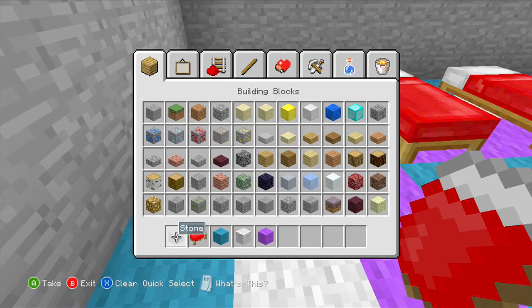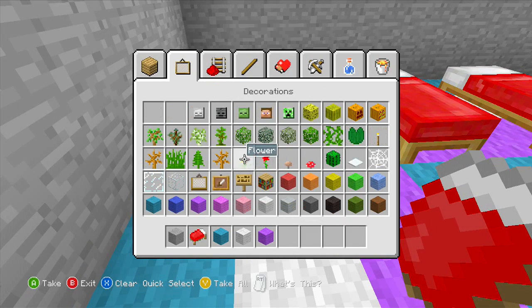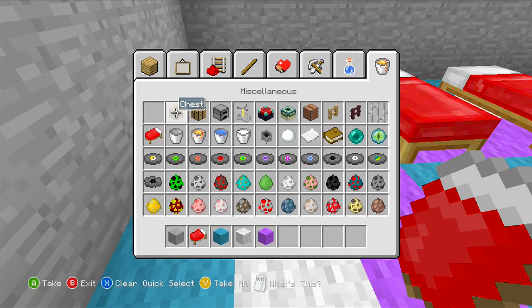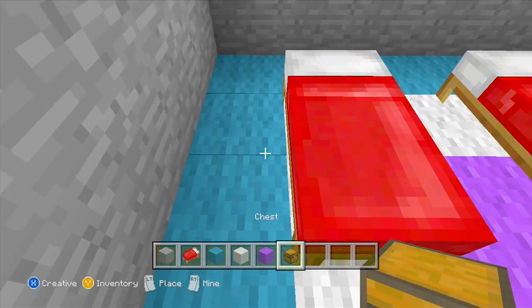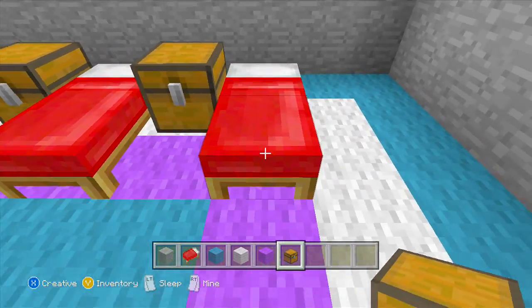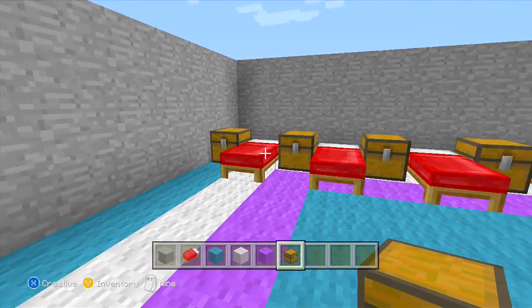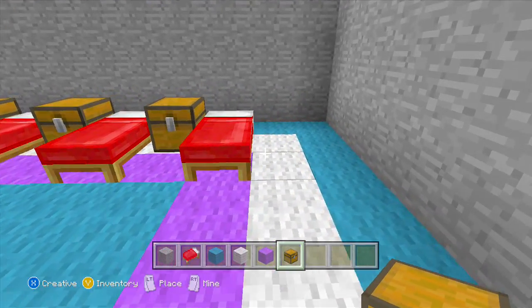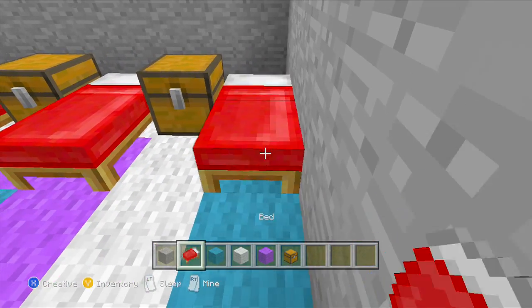And then we can have like a chest, like an army base sort of thing. Really combat-y style. So we'll have a chest next to each bed. Right, so that bed goes to that chest, that bed goes to that chest, that bed goes to that chest, that bed goes to that chest. Could have one more. There we are.